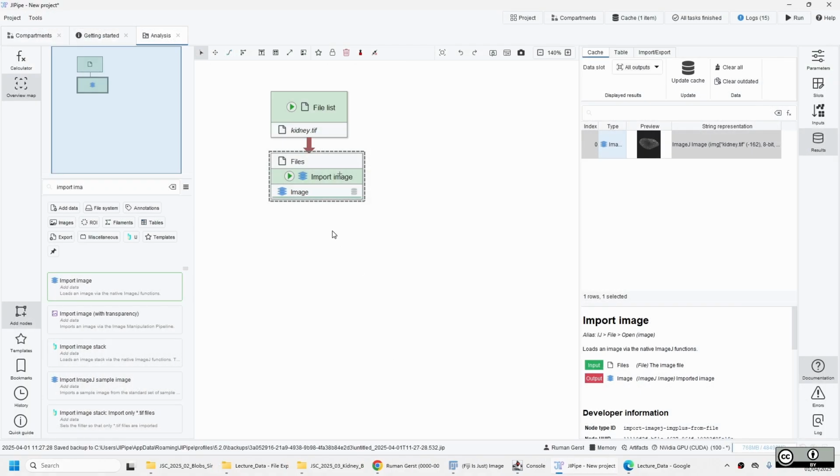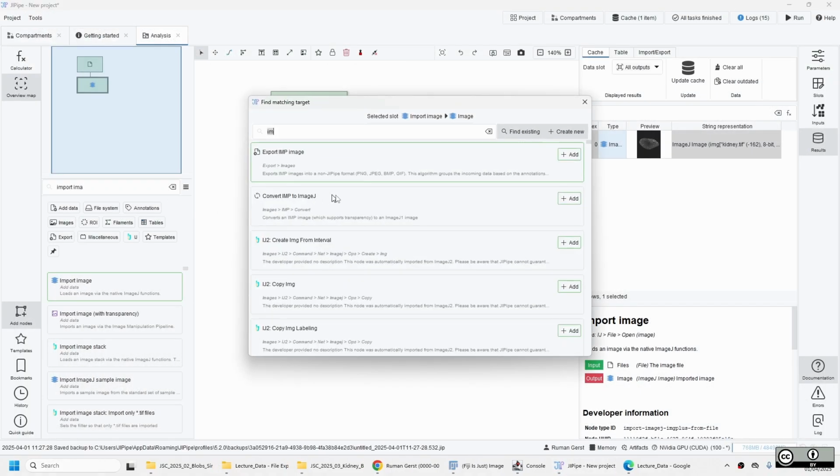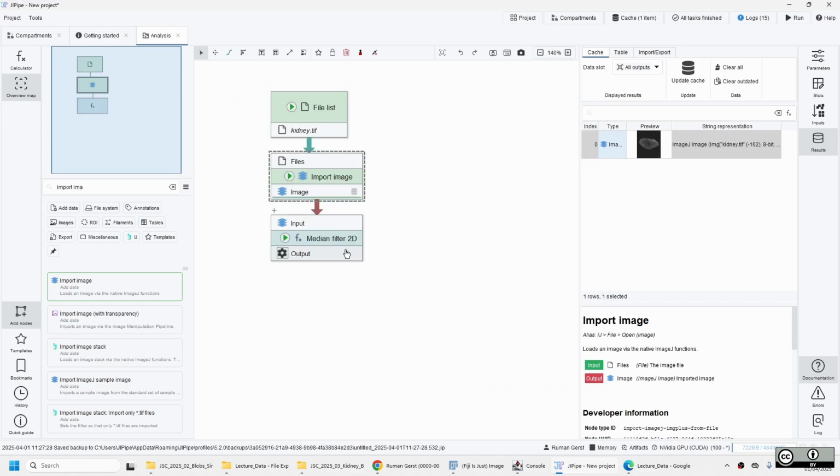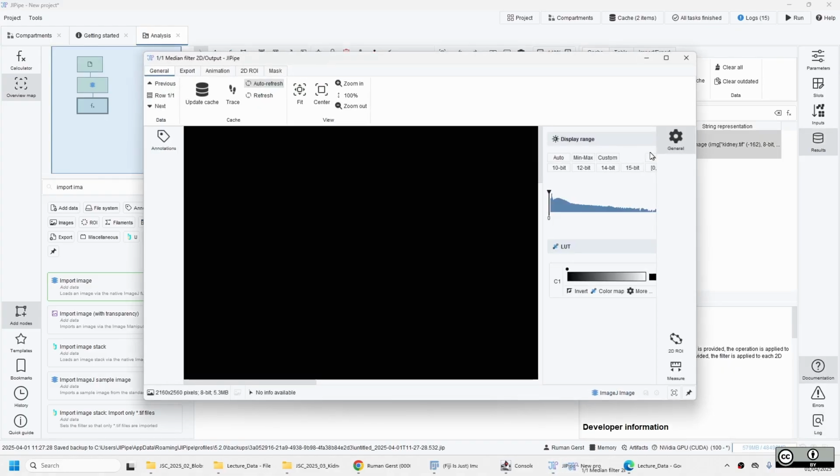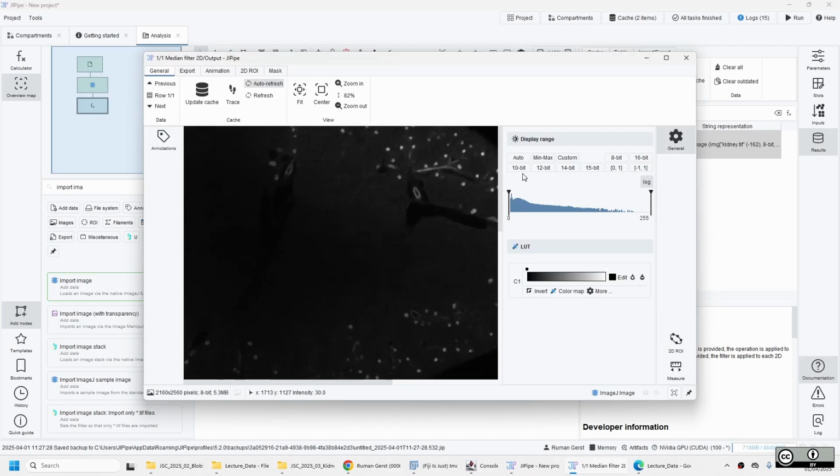So let's close that and start with some simple denoising. I personally just always like the median filter. So I added median filter 2D. Be careful, there are different variants of it that somehow match just the normal regular median filter 2D. Then we have some basic denoising going on.